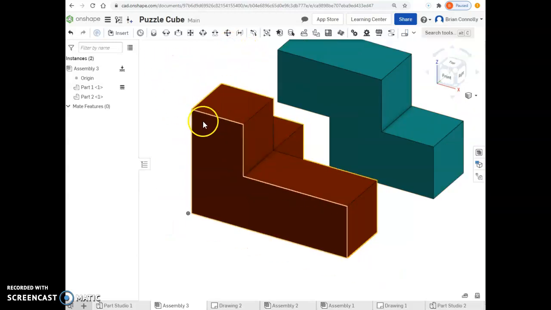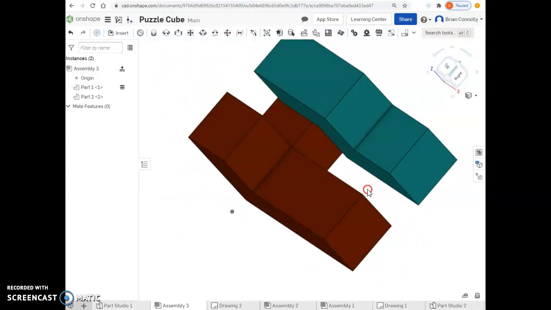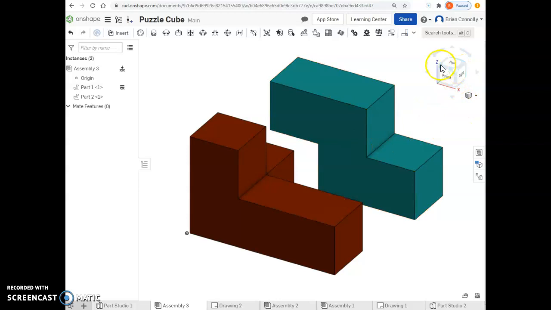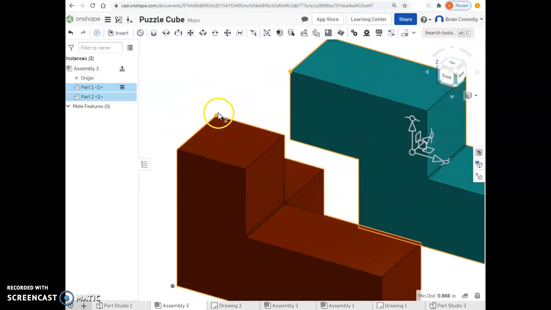I'm all done with putting parts in because I like to do one at a time. I can still right click and drag to change my orientation, but I usually use the view cube. It kind of keeps things a little better oriented. And what I'm going to do now is just pick a point, some corner, where I know these two things line up. And so I know this top corner right here should line up with this top corner right here. And so I know those two things are going to relate.